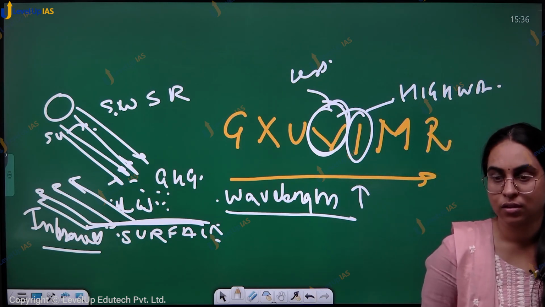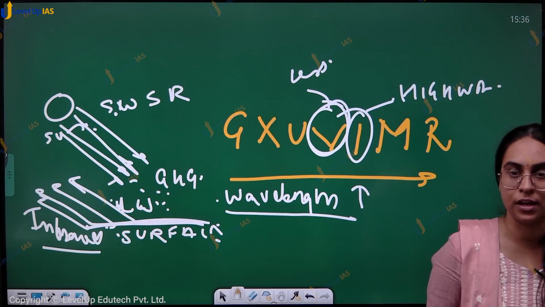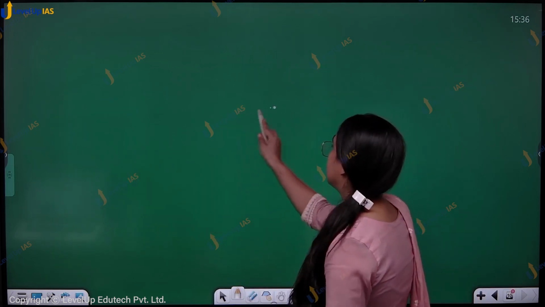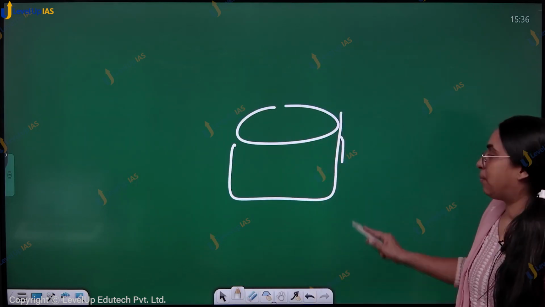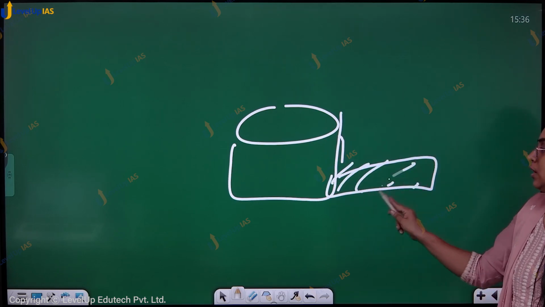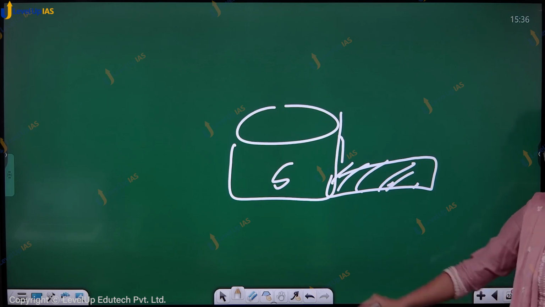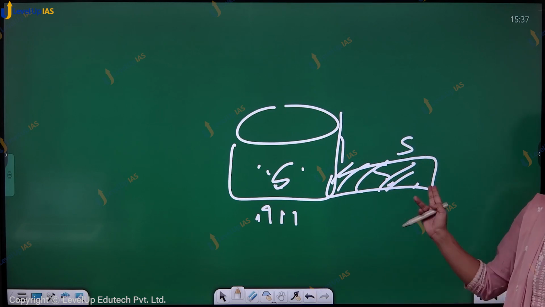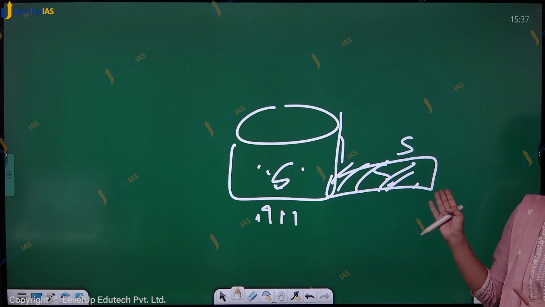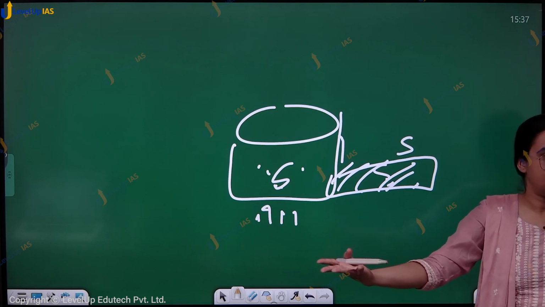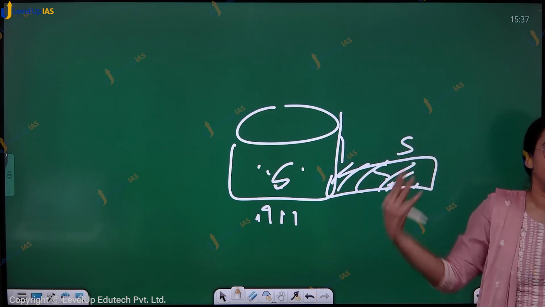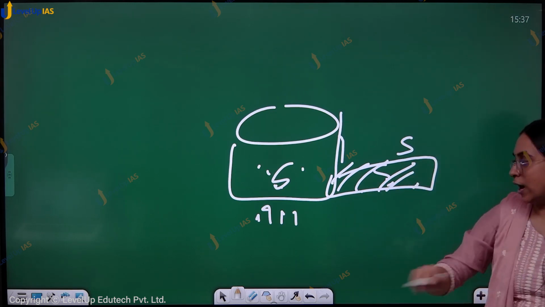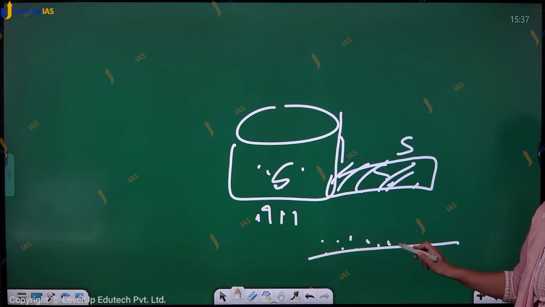Do you understand the meaning? The atmosphere is getting heated through three processes: conduction, advection and convection. How does the atmosphere get heated? Just imagine a steel pan in which you are boiling water. The steel handle also gets hot. Why is it happening? I did not heat it there, the gas is heating here. How did it get heated? Through conduction. Anything in contact with a hot surface will get heated. So the atmosphere in contact with the hot surface gets heated.